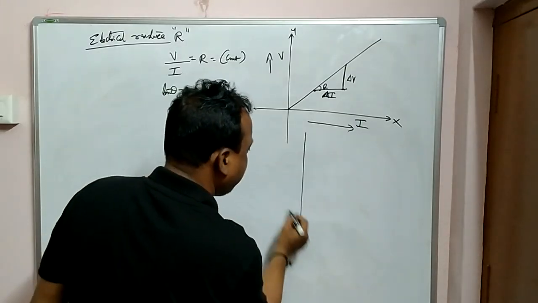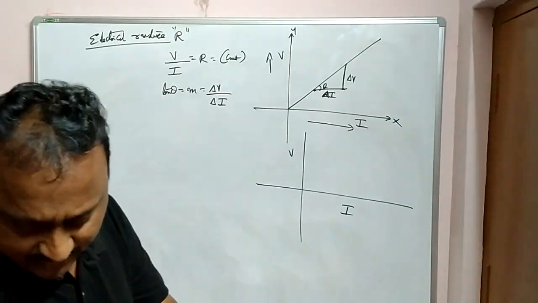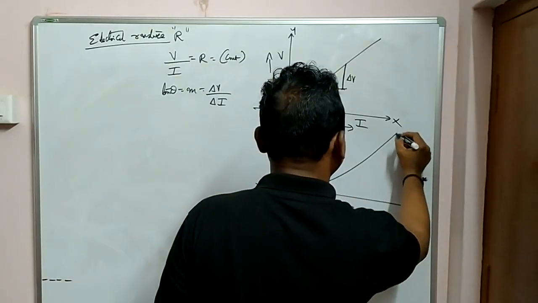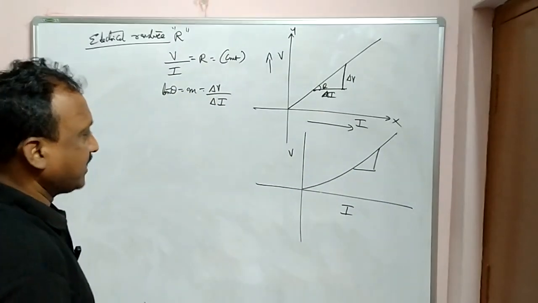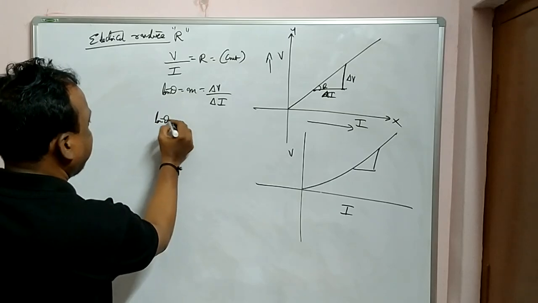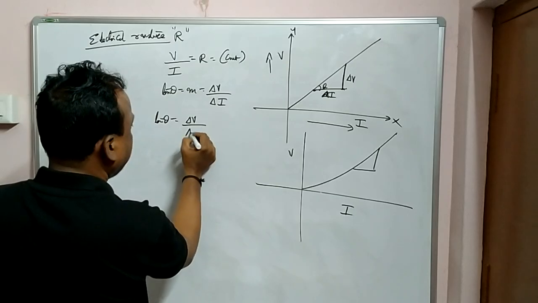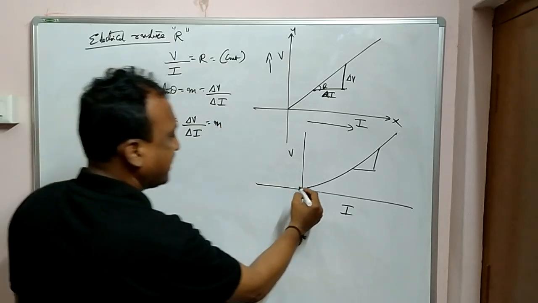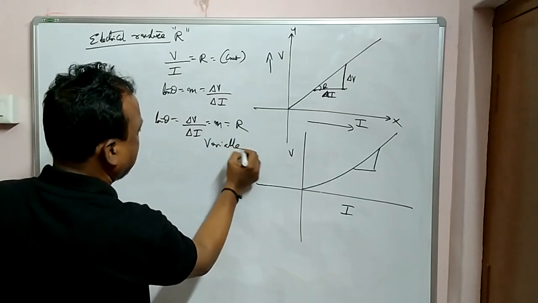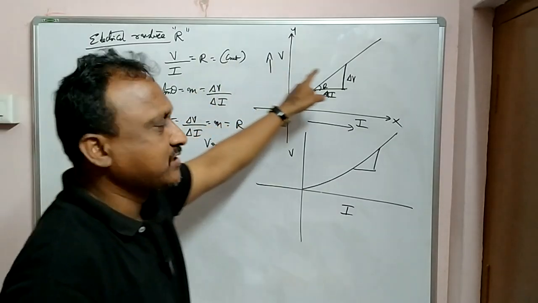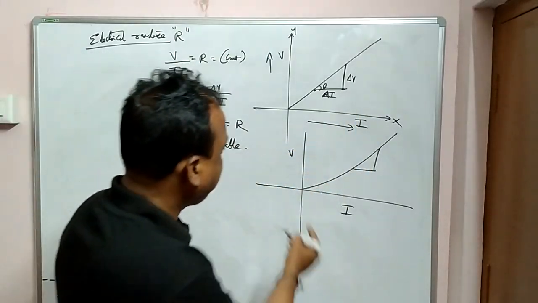Sometimes R may be variable. Okay? Sometimes R may be variable. And that graph will be like this. You can see here. Here R is variable. That's the point. So what is tan theta here again? It is not constant. Here tan theta is again delta V by delta I only. Okay, here is the slope. But you can see here R is not constant. It is variable. So this graph is indicating R is constant, and from this graph R is variable. You can see the graph V versus I.